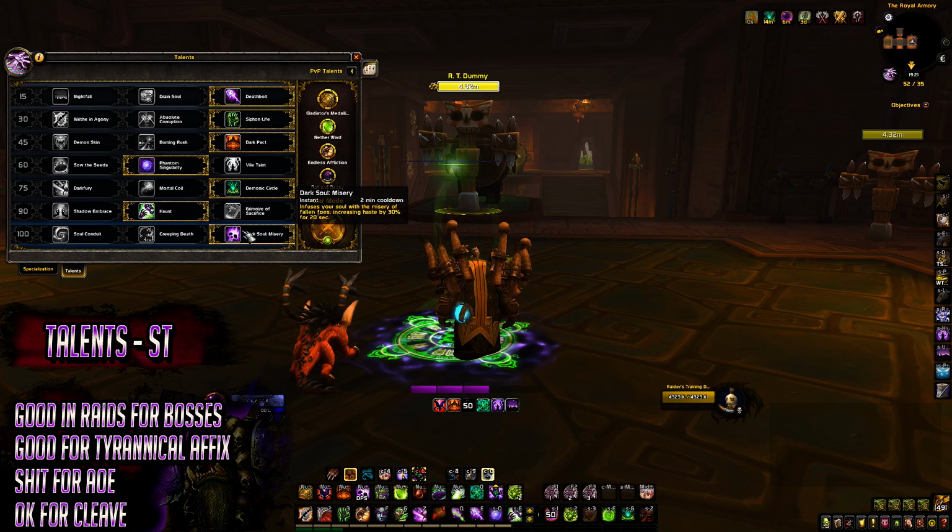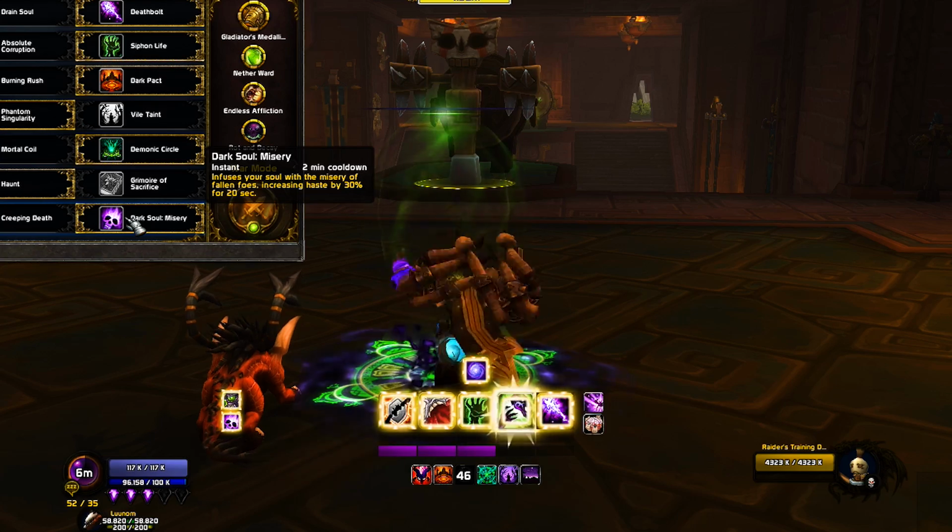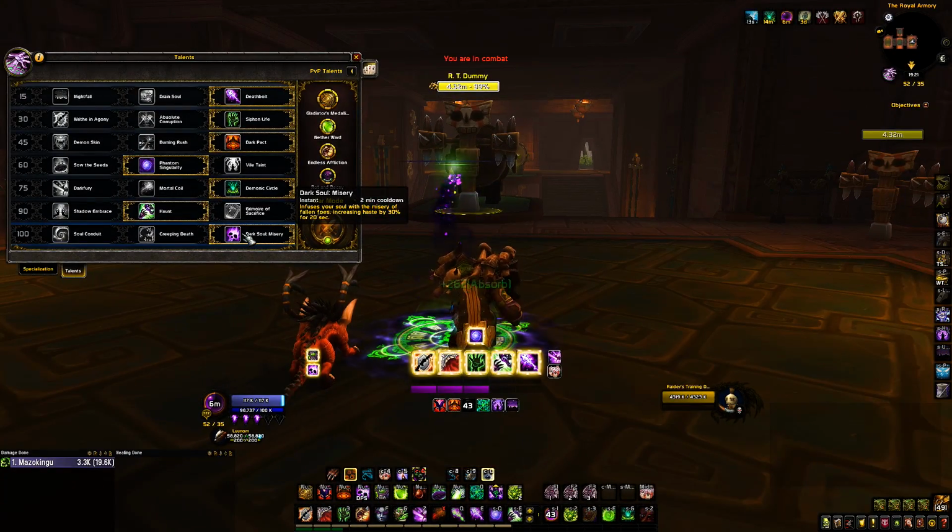Lastly, we will take Dark Soul Misery, a 2-minute cooldown with a 30% haste buff for 20 seconds. Pretty straightforward.